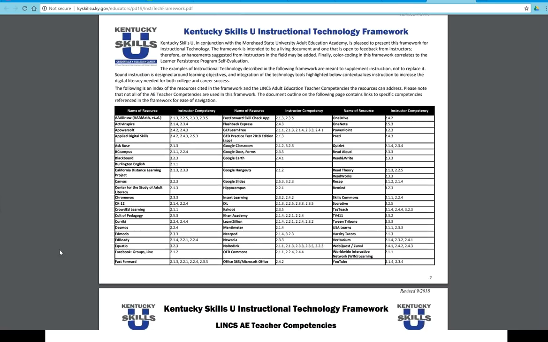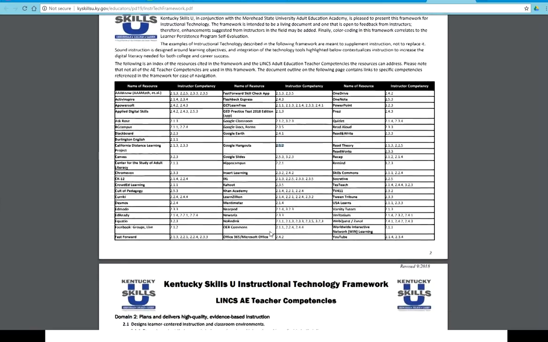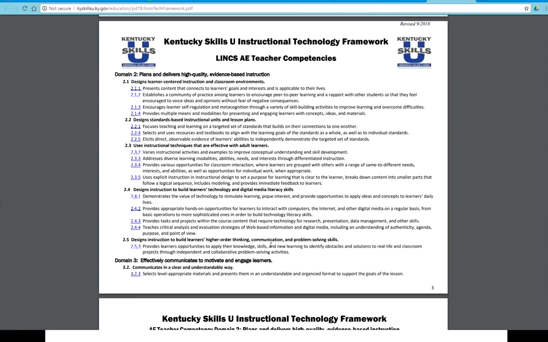The third page relates to this first one, because I don't know about you, but from one day to the next, I'm doing well to remember what happens. And I cannot remember what those adult education teacher competencies are, much less what individual performance indicators are that show mastery of that particular domain. So page 3 is an outline of those performance indicators.